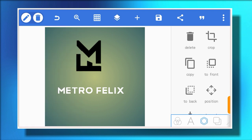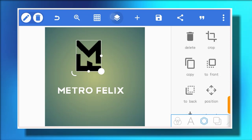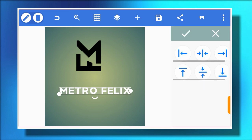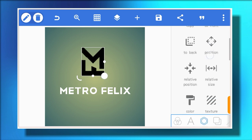But after changing the color, you head up to layer, you make a copy, you hide one of the copy, then you merge the two of them together, the hidden layer and the visible layer. You merge them together, you adjust your text, make sure you set the relative position to central alignment. You do the same for the logo also, you set the relative position to central alignment also.